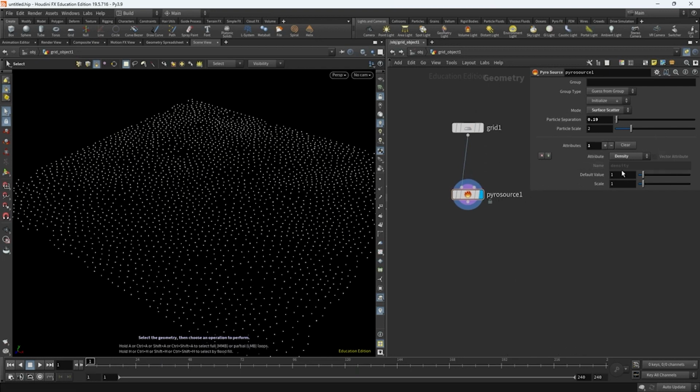So relatively straightforward. But I also mentioned that we're going to introduce velocity. To be able to create our simulation, we have to introduce another attribute. I'll click plus, and then we're going to introduce velocity, which is this one. Now take note what velocity you're getting though, because the default values here are 1 in x, 1 in y, 1 in z, meaning it's pointing at a really weird place. But that's fine. We've already done that.